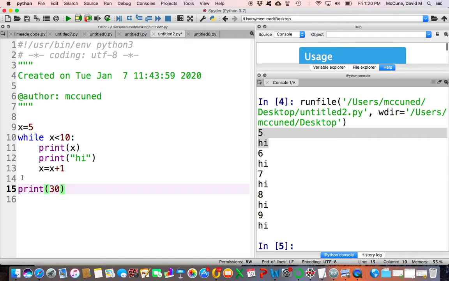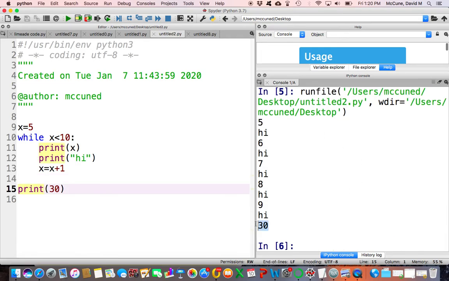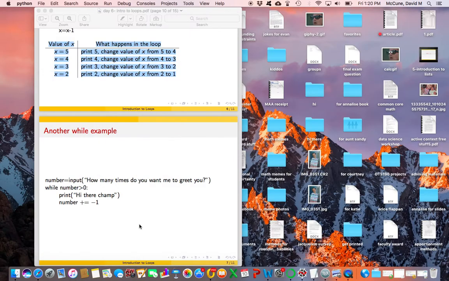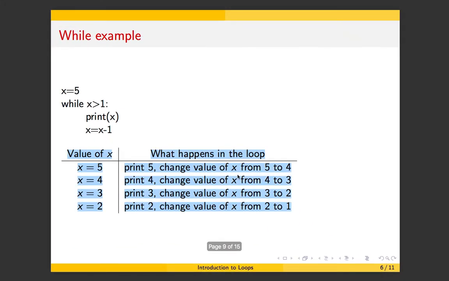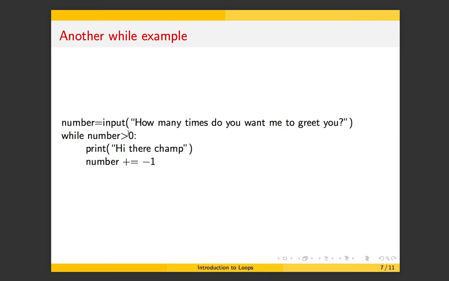So when the loop terminates, Python's cursor is right here at line 14. There's nothing there, so we'll move on to line 15. And so notice there's just a 30 at the end now. So the program just moves on once the loop is done. Okay, so again, if I were you, I would draw these little schematics of what a loop is doing when you're first getting used to them. But the core idea is you keep running this code over and over again as long as this condition here is still true.